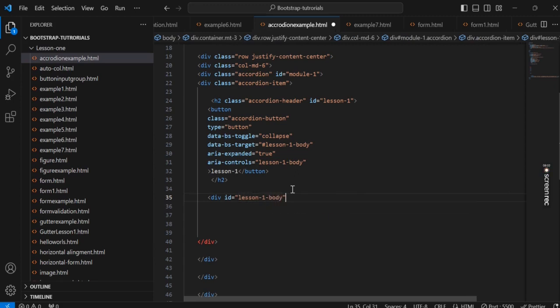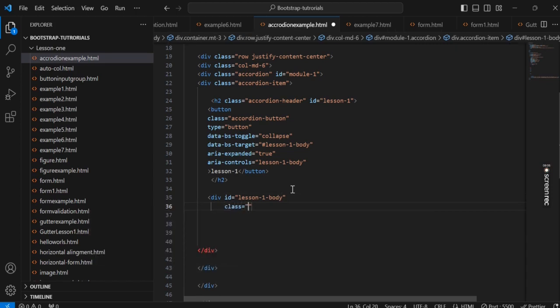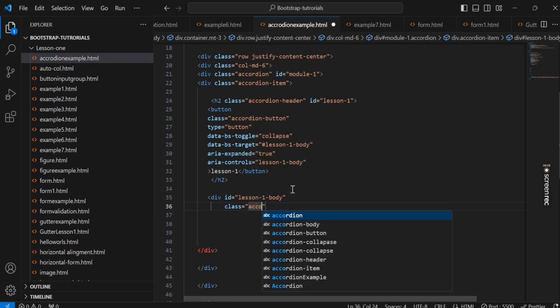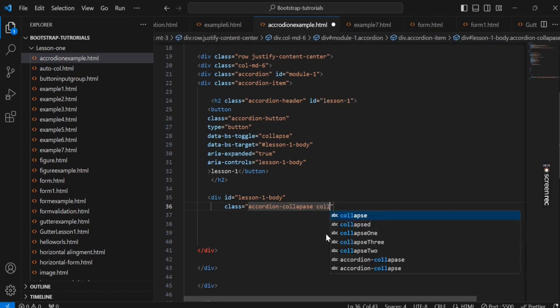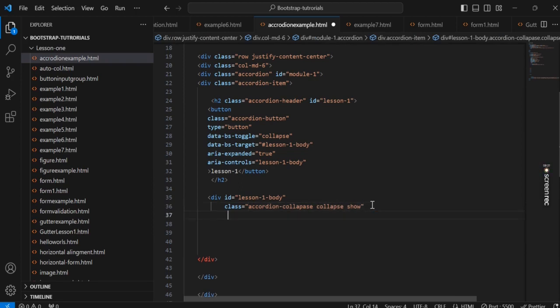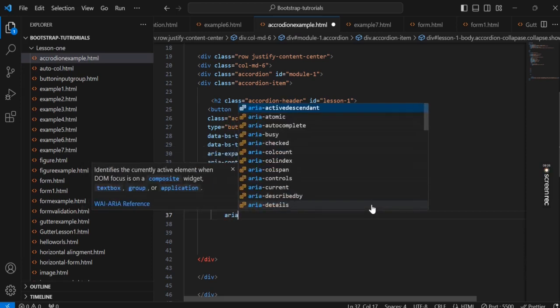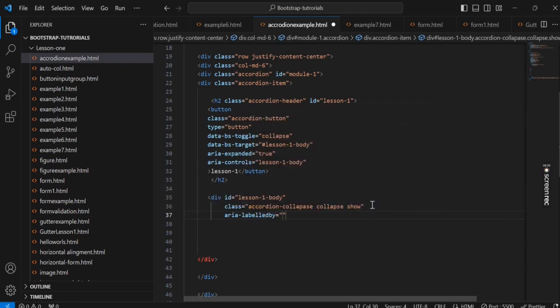Next class equal to accordion collapse, and here collapse show, because using this the content will be shown, whatever content we are going to write. Next aria-labelledby, we need to take, that one is lesson 1.